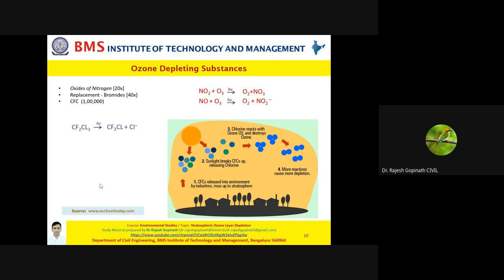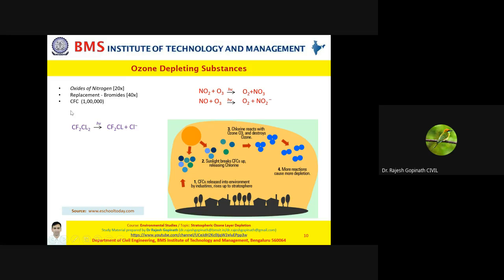But then something comes into play. Ultraviolet radiation. The same ultraviolet radiation which helps in formation of the ozone layer, the same which helps in natural sustainable destruction of the ozone layer, the same which is being prevented from entering the earth's atmosphere, when it strikes the CFC molecules, it converts them from a stable species to an unstable species, by providing energy, from inert to reactive. And as an outcome, this unstable CFC molecule, to attain stability, has to lose energy, and it does that by losing a free radical of chlorine.